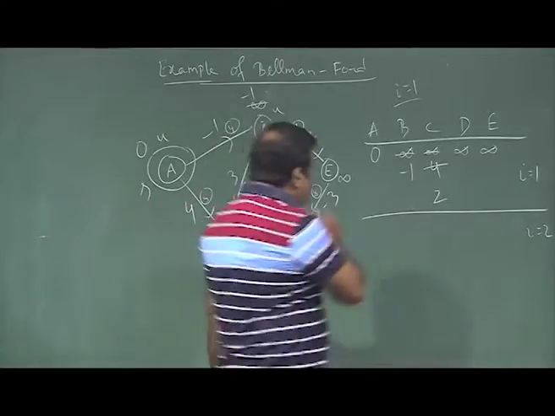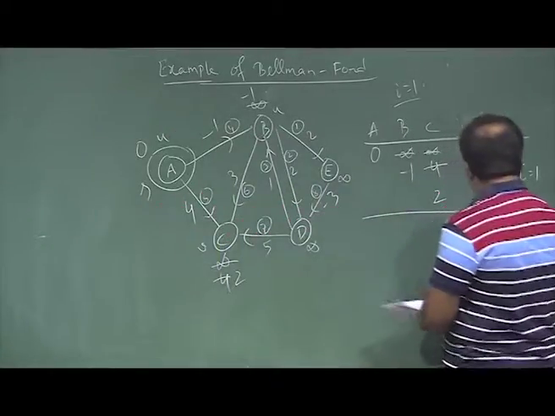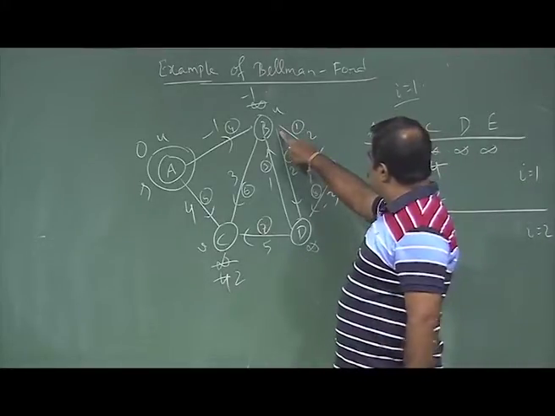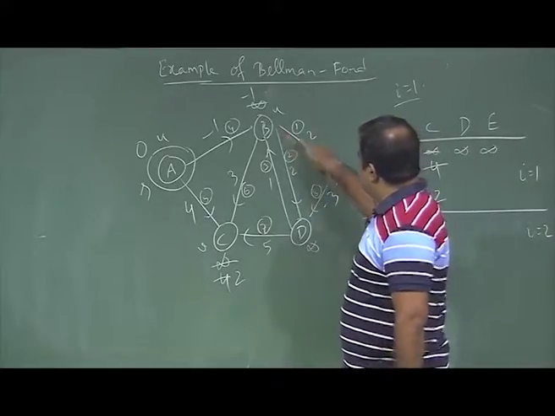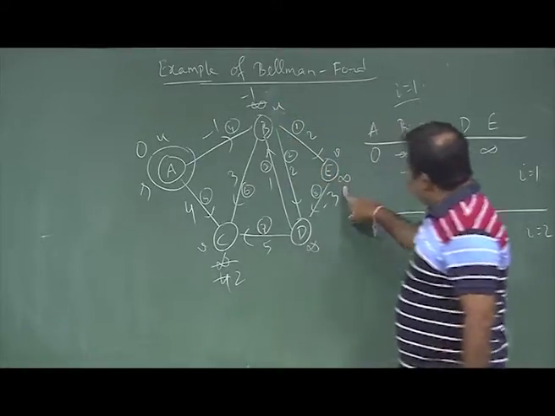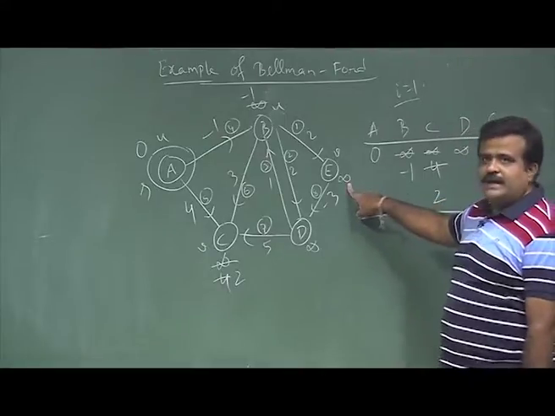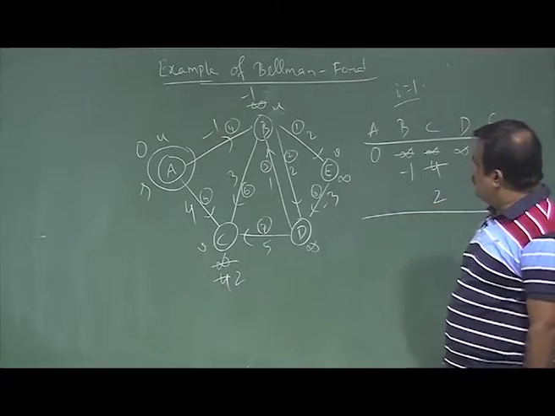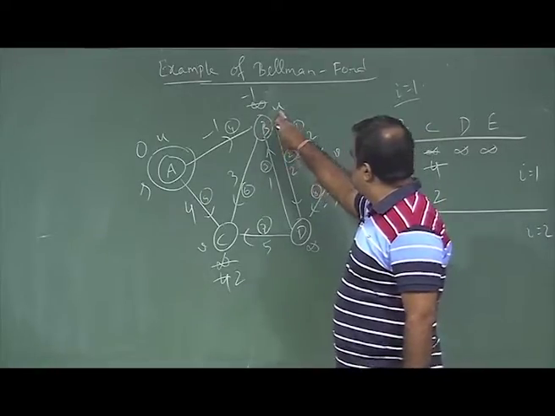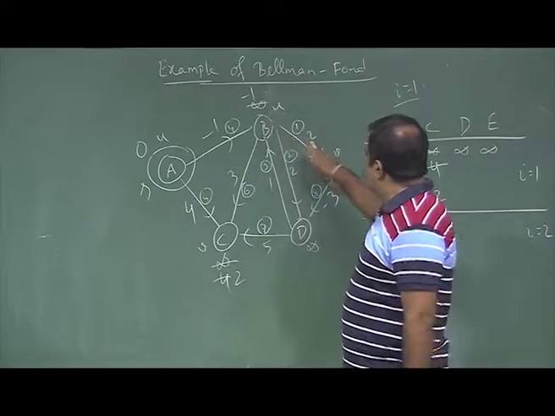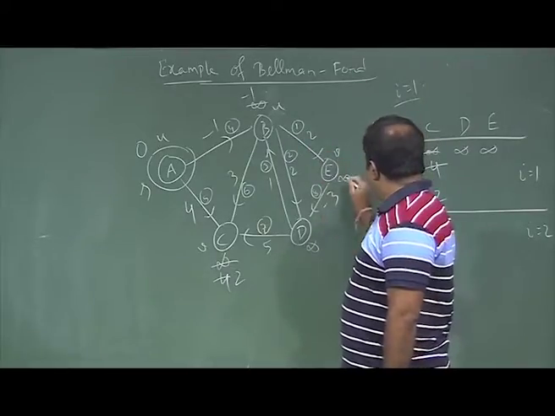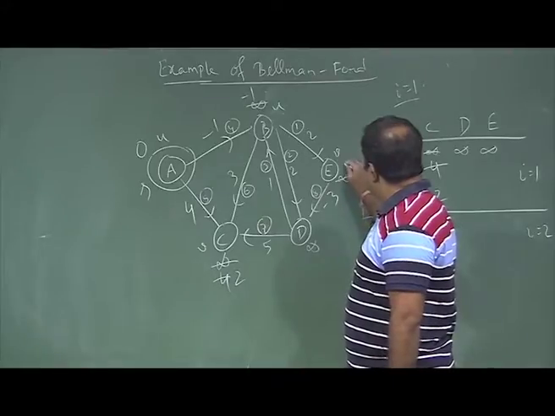So if we do this for i equal to 2, we are following the same thing. We start with this edge, this is u, this is v. Now this has distance infinity. Now we have a new path from S to v: through u we can go minus 1, then take this 2, which is minus 1 plus 2, 1, which is better than infinity. So this will be now 1.